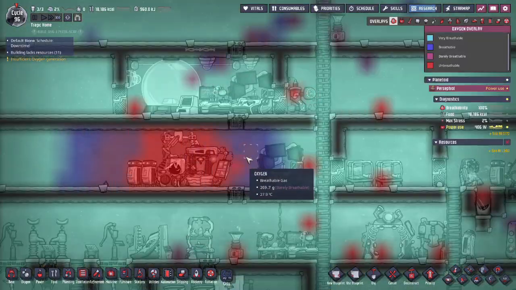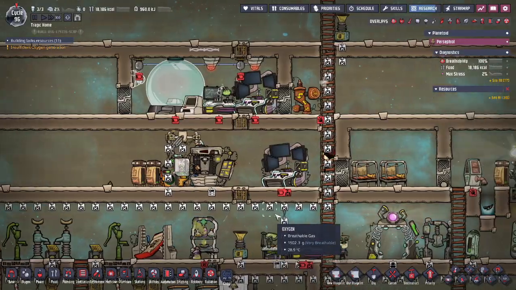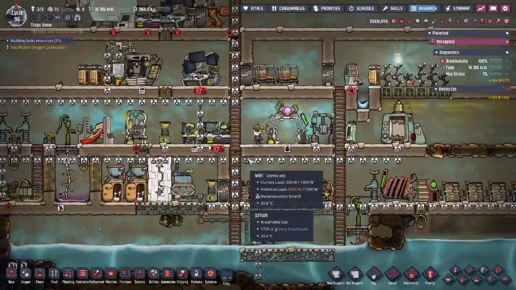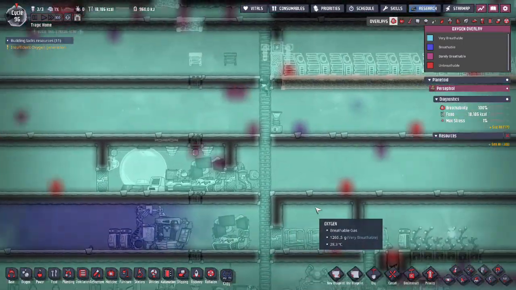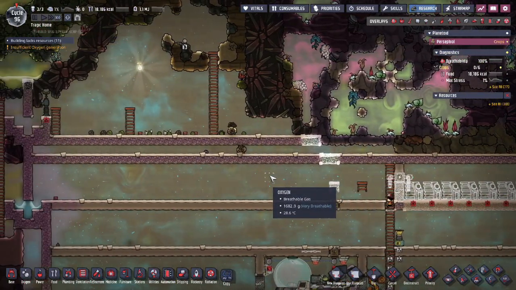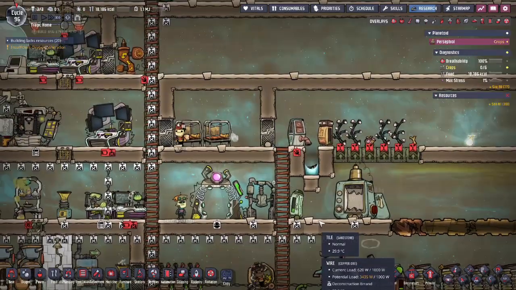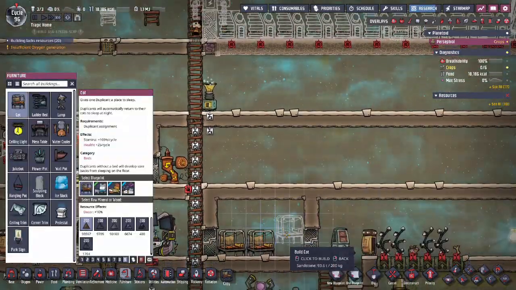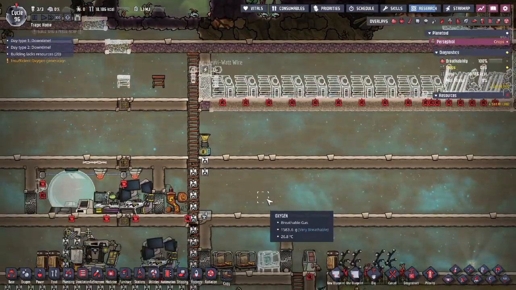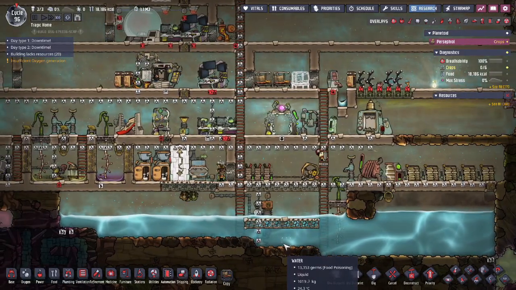Filling your tank. That astonishes me always. That a solo duplicant can consume this much oxygen. To be fair, that duplicant is very special, but still. Okay, I should start thinking about getting another person just to handle food. Alright. But things are working fine so far.